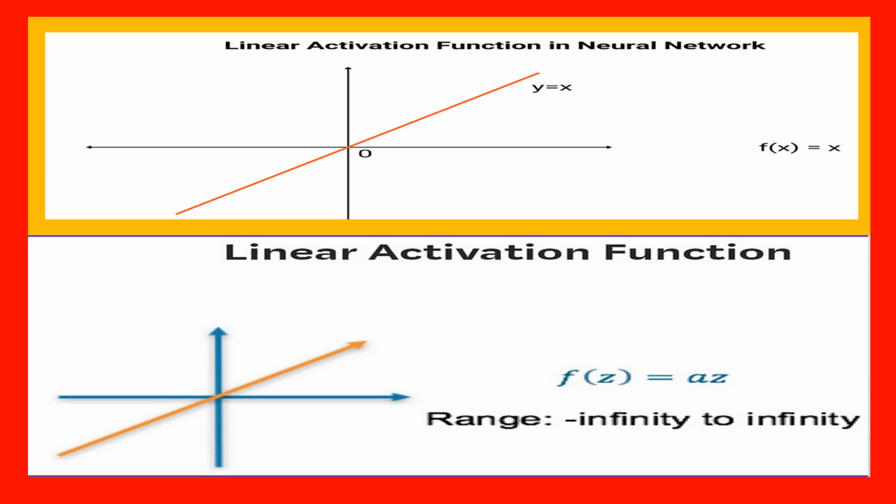And the linear function is well suited for this task because it allows a portfolio optimization model to learn the linear relations between the inputs, that is the asset returns, volatility, and correlation, and this output, that is the optimal portfolio weights. And this helps the model to efficiently allocate the portfolio assets and achieve the desired risk return trade-off.